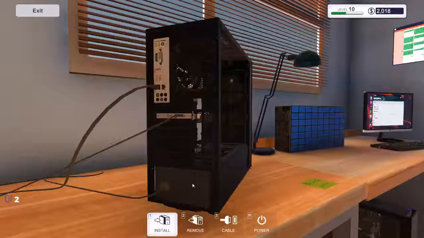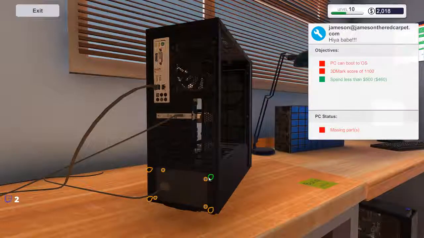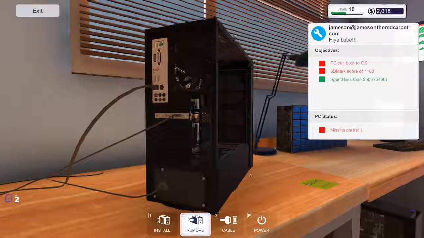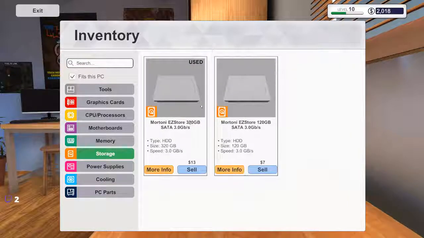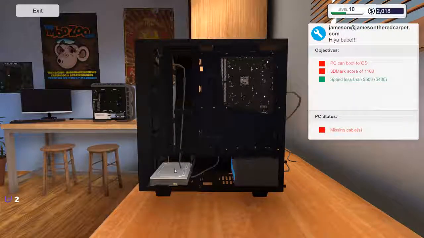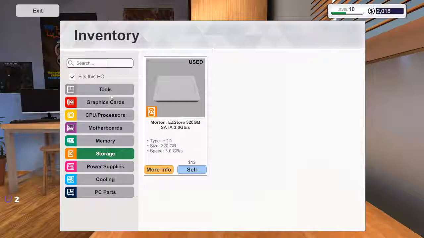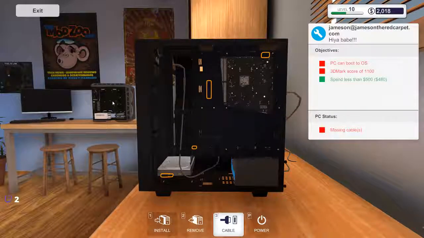Where is it? There. There we go. We're already cheap enough. Storage, 120 gigabyte. There we go. We came in $20 under budget.